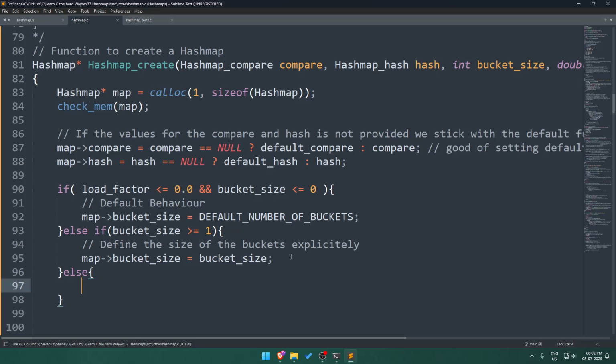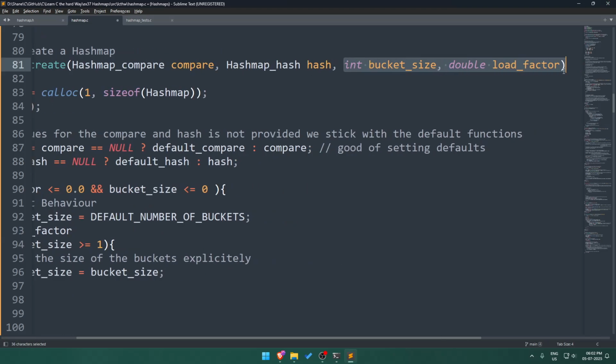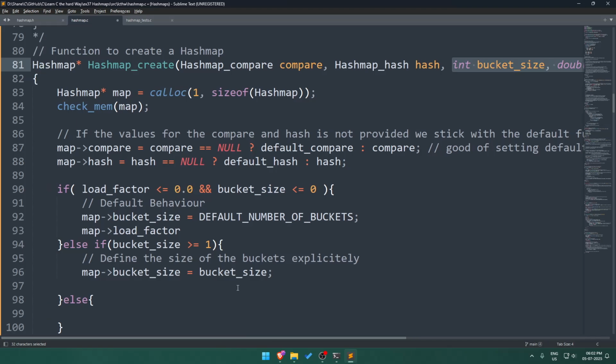Else, and we'll define map load factor. So if both are defined, only then can we get to resizing, right?